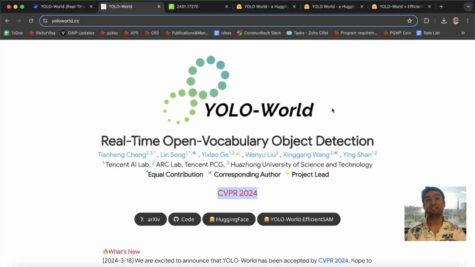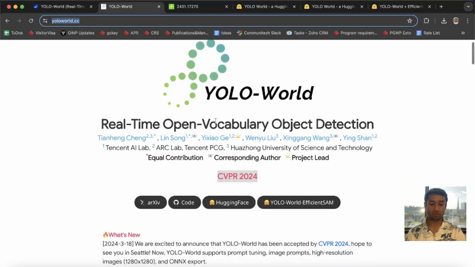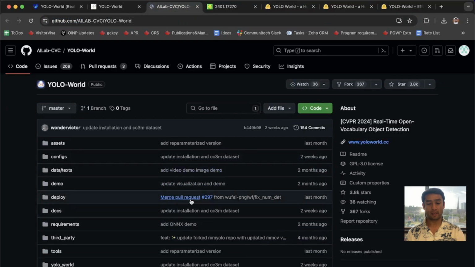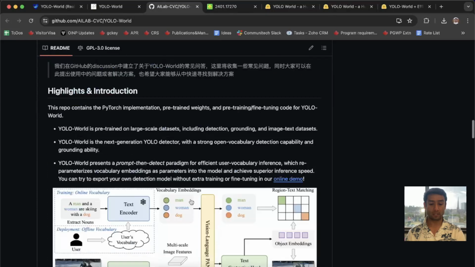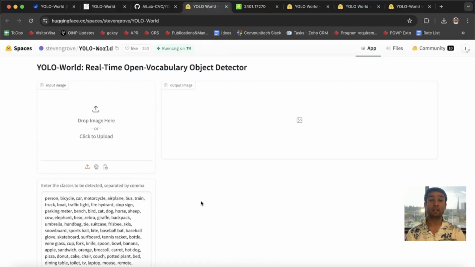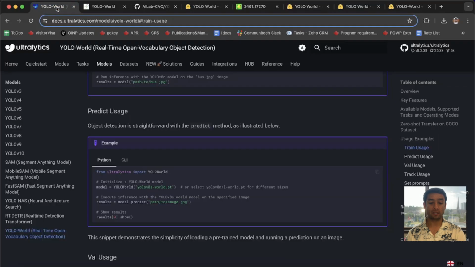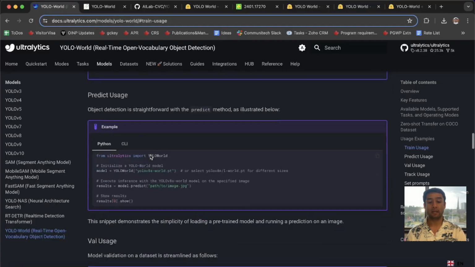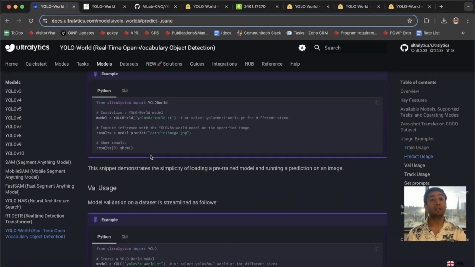So that's it, guys. This was the YOLO-World model. A quick overview and a demo. If you go to YOLOWorld.cc, you can find their information. You can find their entire code base as well. They have open sourced their model, so here everything can be found. And also, this is the demo. So the one I showed you in this video is this one. You can go, you can try it out, and then if you want to try this model in code, you can use the Ultralytics version of it. It's pretty powerful, and it's really easy to use, just like any other Ultralytics model.